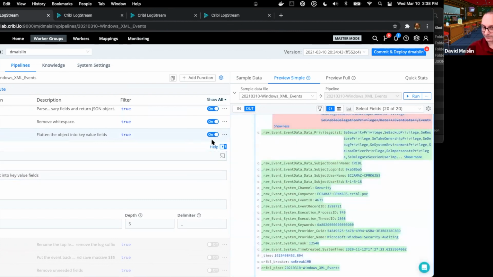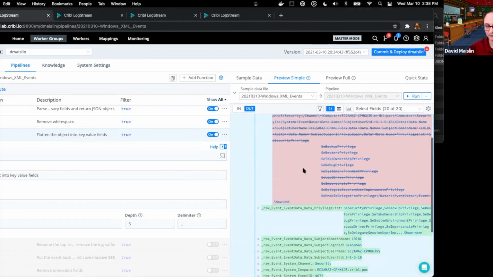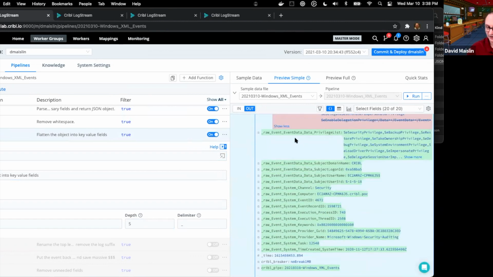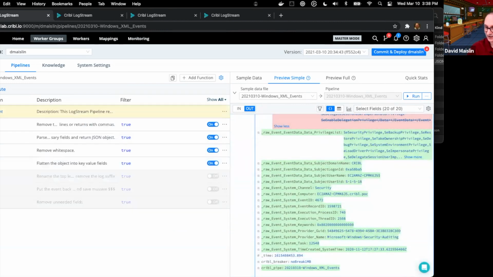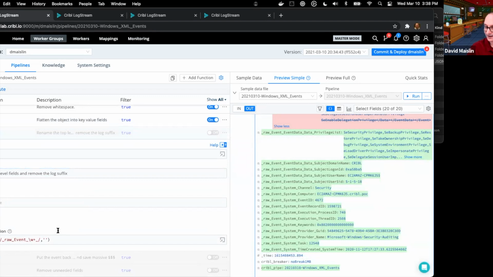But now here it is. I flattened up to 5 levels deep all of the fields that existed in raw. Raw is crossed out temporarily, no big deal. We're going to put it back. But I don't love this. This is where I need to think about conservation. So there's my rename again. Now, what I said is I have raw underscore event underscore some word, which this basically matches all of this up to the very last underscore. Get rid of it. That's all I said, is just take this and make it go away.